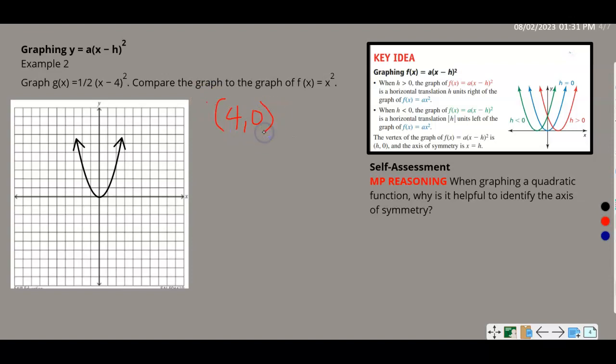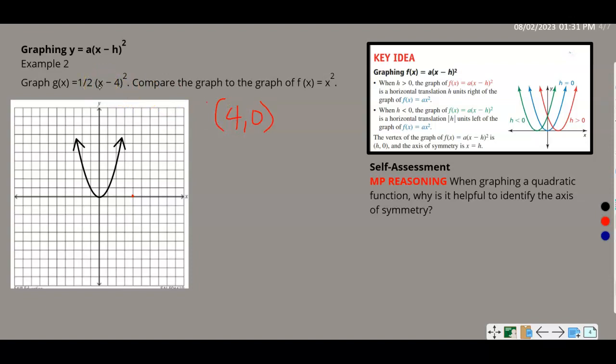And that just comes from your equation. So if I come over 1, 2, 3, 4, 0, I can put a point there. And then I need to find other points. All right, so I could also just pick a point to the left of 4 and plug it in. So what is an easy point to plug in? Well, 0. 0 is an easy point to plug in.